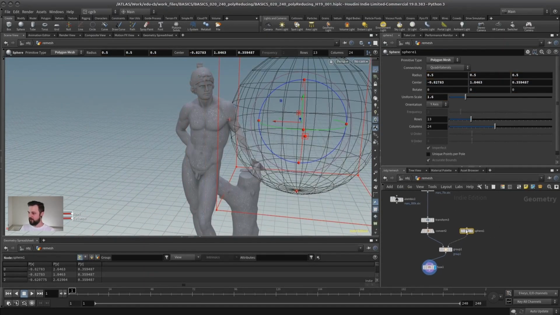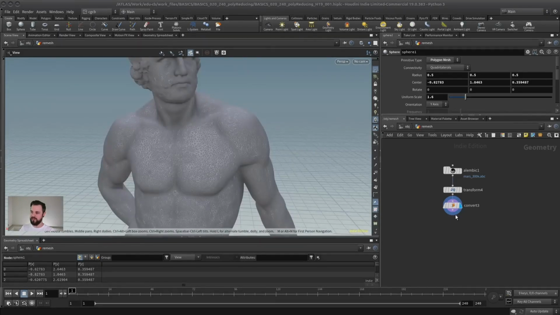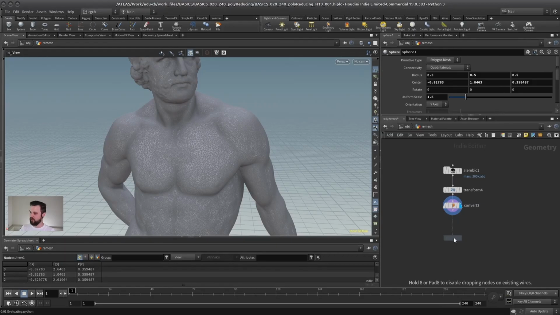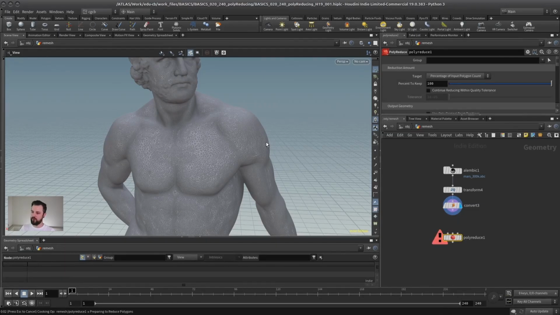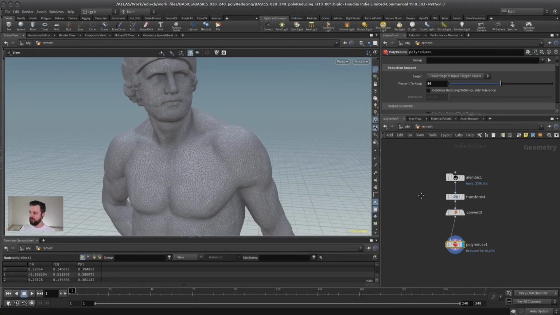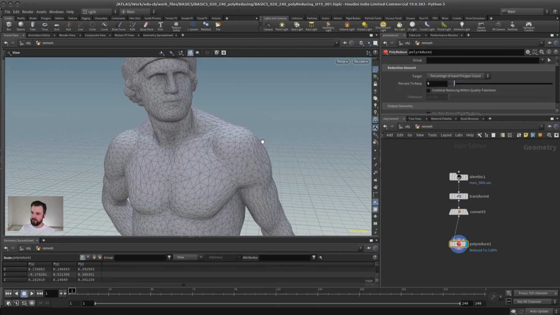Let's have a look at other options. When you're coming from another 3D program, Maya, for example, you might be used to a percentage amount that you want to reduce the geometry detail. And for this, there's actually a poly reduce. This works very similar because here you can say, you know what, I want half of the amount of points that I have currently. So we can just type in here percentage to keep 50, for example, and then it will rebuild to only half of the geometry. Maybe let's do 5% and it will rebuild that as well.